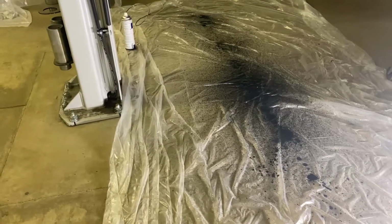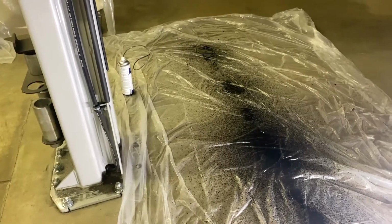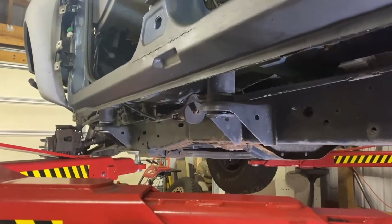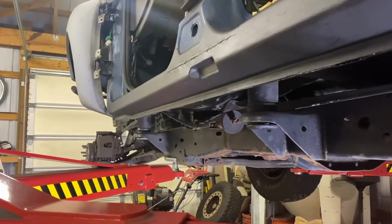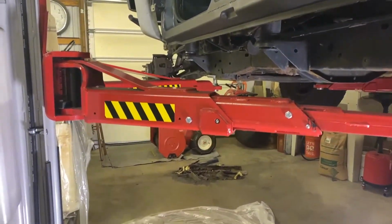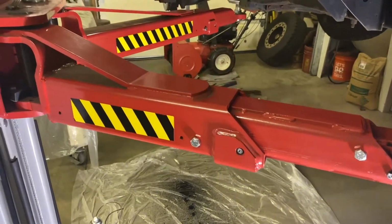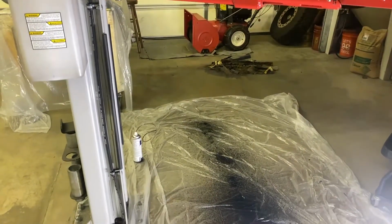Have a drop cloth underneath anything you're using with this Eastwood internal frame coating. Glad I had that drop cloth down. It is definitely thinner than I thought, so it's dripping out the pinch weld in the drains, which is great. So that means it's getting into that pinch weld where you really want it. But yeah, did not expect that. I was trying to wipe the lift off. It was getting all over the lift. But yeah, make sure you have a drop cloth.